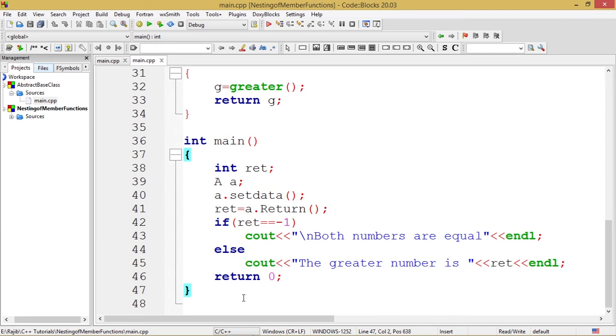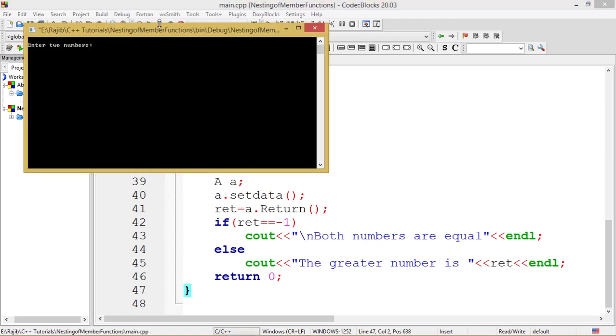So let's see the output of the program after entering two values x and y, and see if it tallies with our expected result. We see that the prompt comes, enter two numbers. Suppose I am giving the two numbers as 5 and 7. So we will easily expect that 7 will be the greater number, which is to be returned in this case. Let's press enter. The greater number is 7, so it tallies with the expected result.